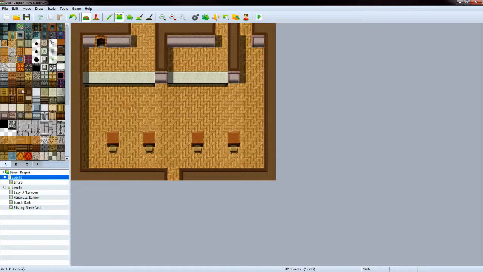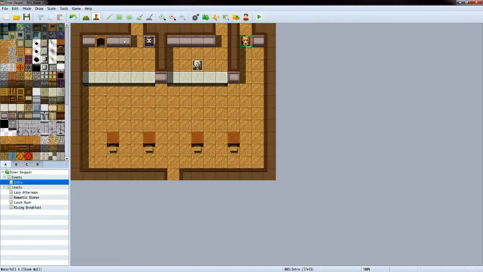This is where the gap goes. This is where the wall goes. Let's move this event right there.